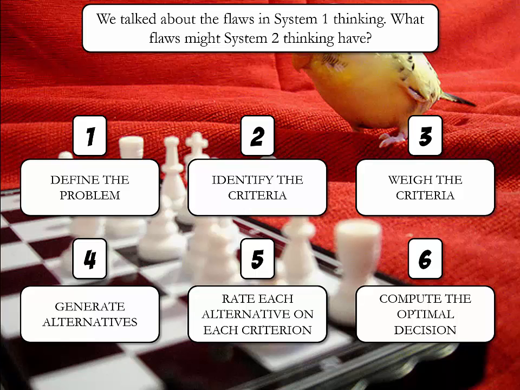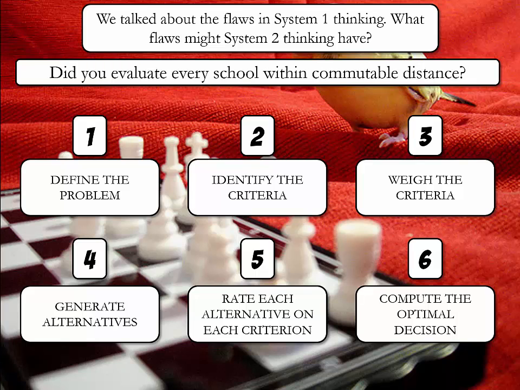The major shortcoming of System 1 thinking is its proneness to errors. But System 2 thinking has flaws of its own. What flaws do you think System 2 thinking has? Please pause the video lecture and answer for yourself. It is not always feasible to execute System 2 thinking fully. Remember when we talked about the rational decision-making process to pick the most optimal car? Who in real life researches all cars and rates them according to criteria? Probably nobody. And who in this classroom evaluated every school within commutable distance before committing? Most likely nobody. So to fully execute this methodology of System 2 thinking is simply unfeasible.